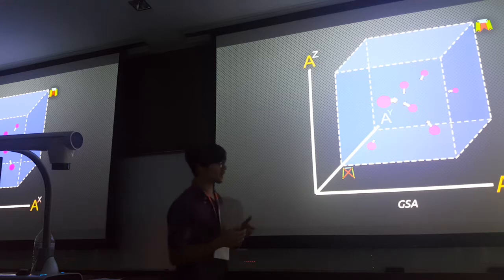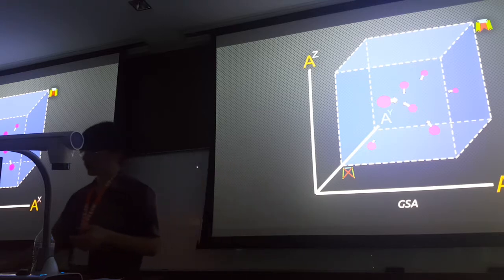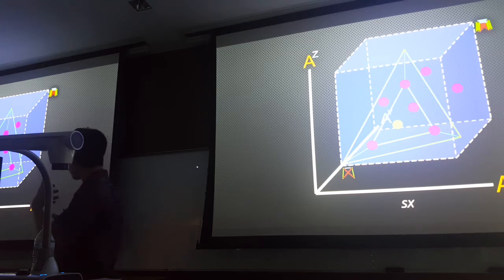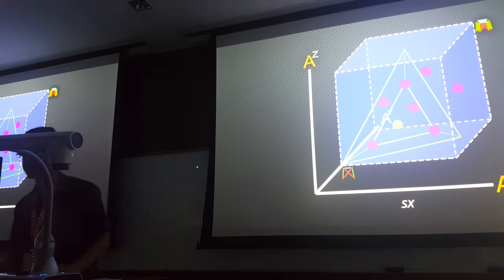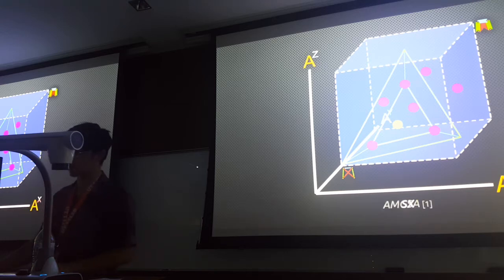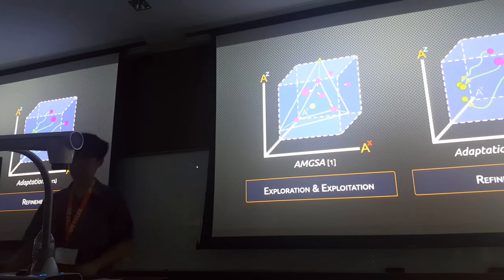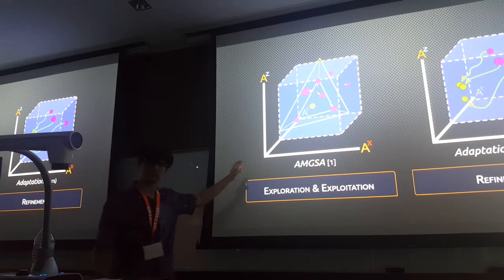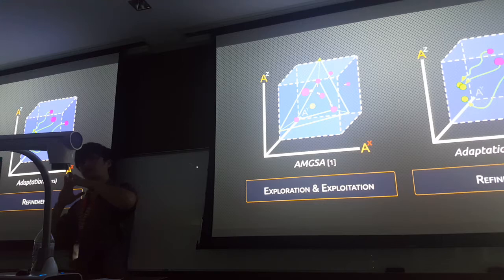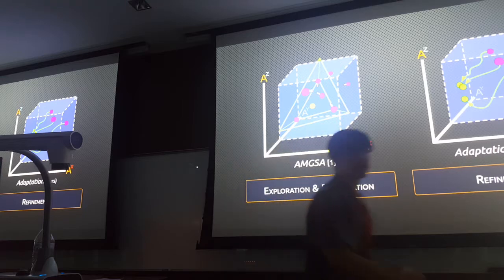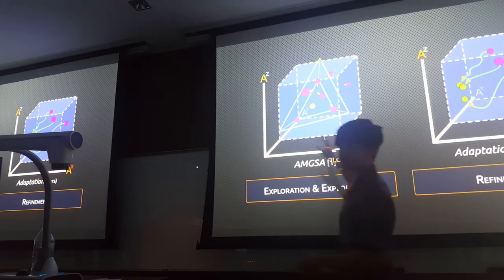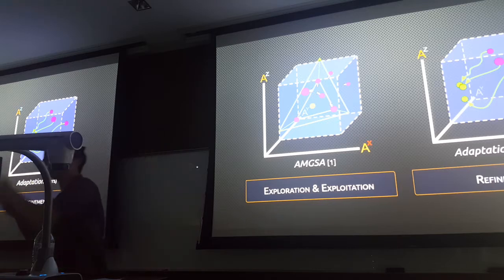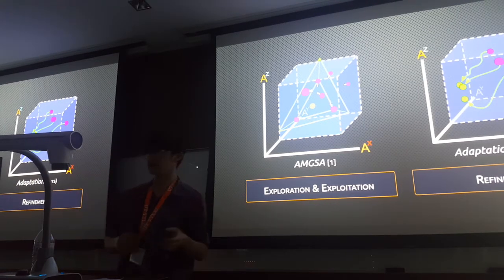Now, these rules may be based on gravity, as in the gravitational search algorithm, or may be based on the breeding and mutation of solutions, as in the simplex crossover method. More advanced and recent algorithms use a mixture of these and are quite complicated. So the other algorithms we've been comparing to follow 2 basic principles: exploration and exploitation. You can think of exploration as taking wide steps around your search space, looking for regions that have good towers in them, and then you exploit those regions, finding the best one in that area.